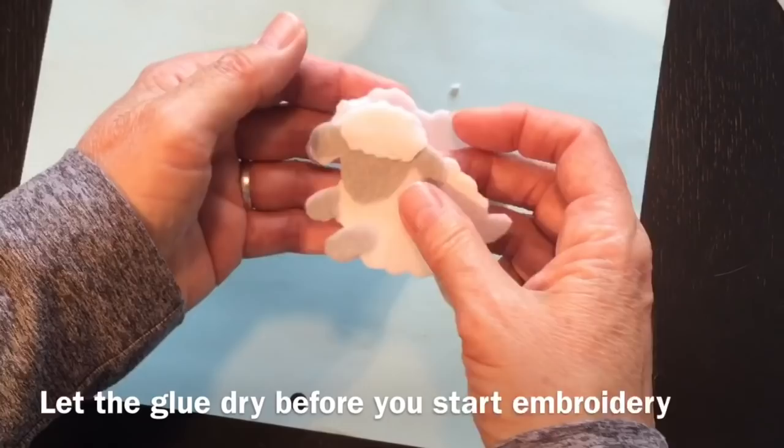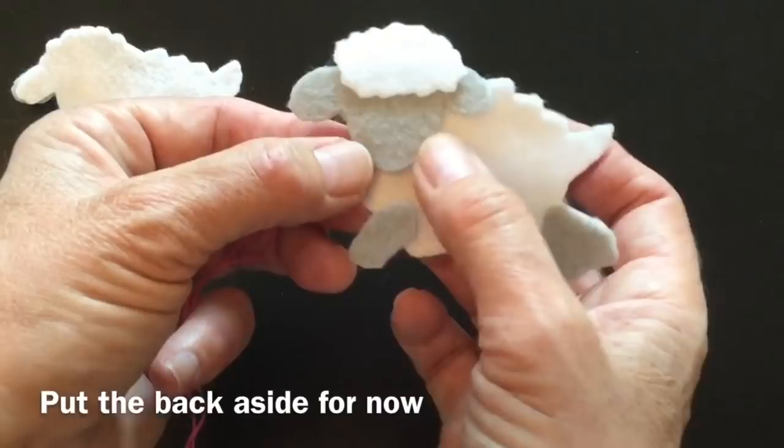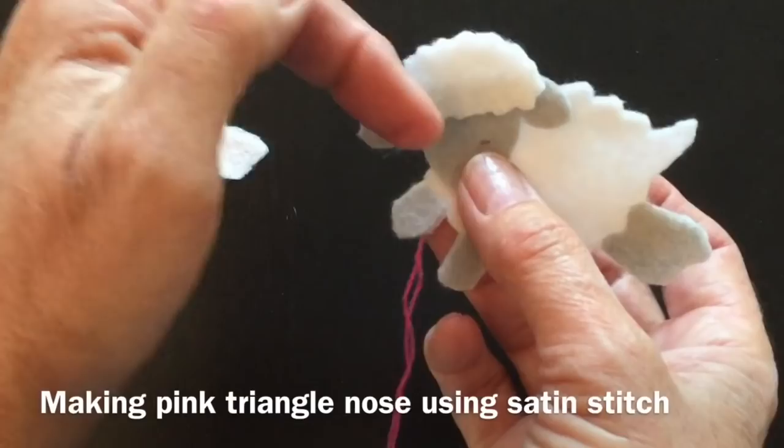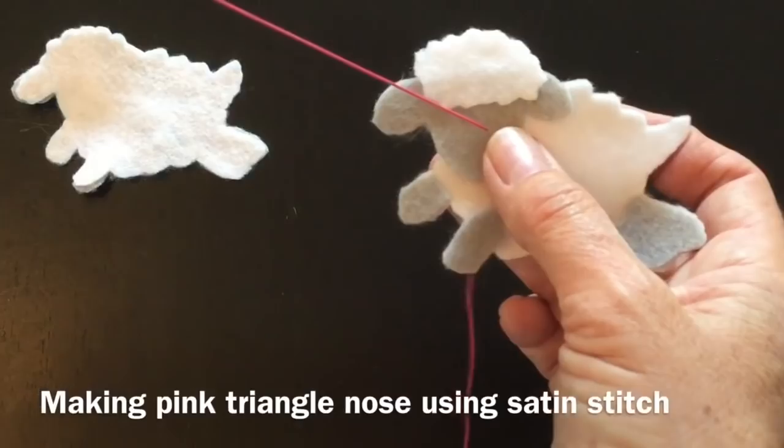I'm going to just put the back aside for now, and I'm going to come in and we're going to make a little tiny triangle nose. So I'll just come up just off center, and I'm leaving enough room to put two little black eyes above. So we'll just come up, and we're going to be doing what we call a satin stitch. We'll just leave a little bit in the back here.